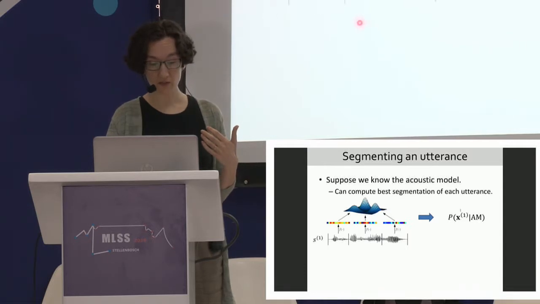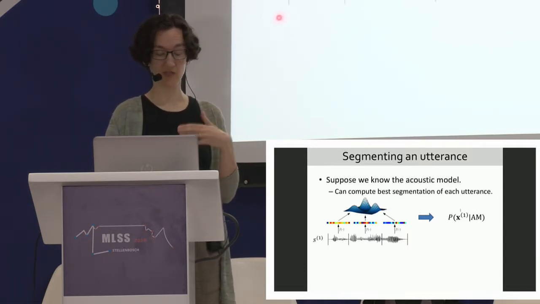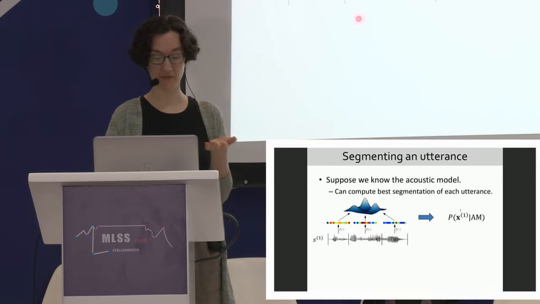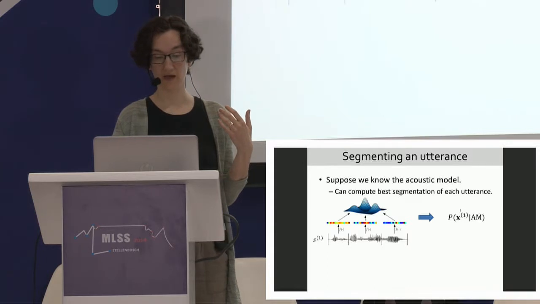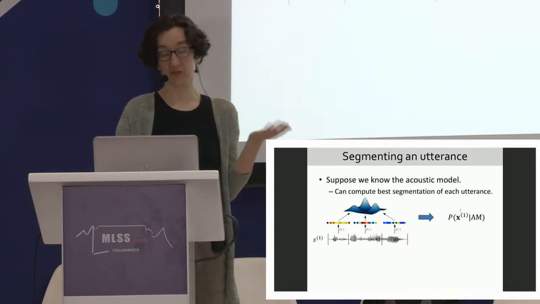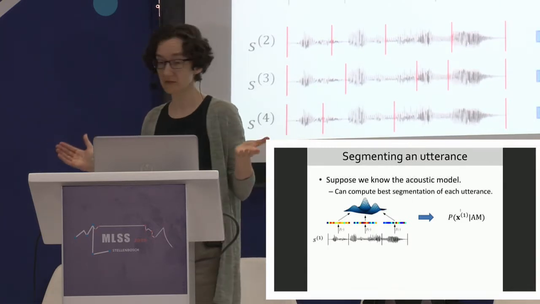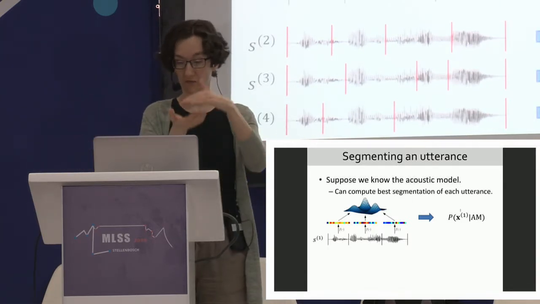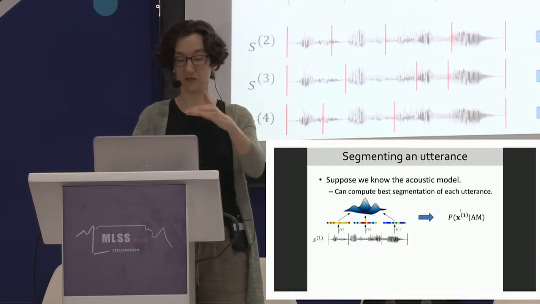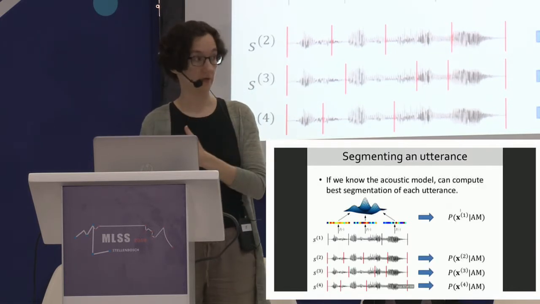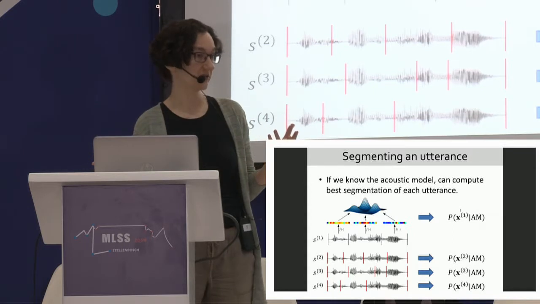And so the way that we can do that is we say, okay, let's just imagine this particular segmentation here. If we have this segmentation, then we take each segment, we figure out its embedding, and we have the acoustic model so we can figure out what the probability of all these embeddings are under that acoustic model. But of course, if we can do that for one segmentation, we can just as well do that for a bunch of other segmentations. And so we can compute the probabilities of each of these different segmentations under the current acoustic model, and we can just choose the segmentation that's best.